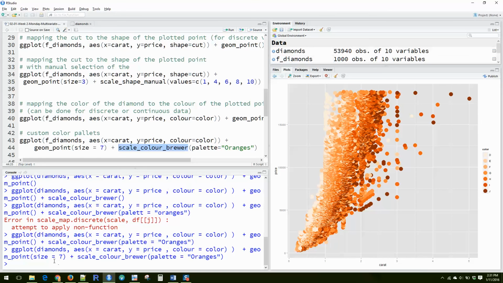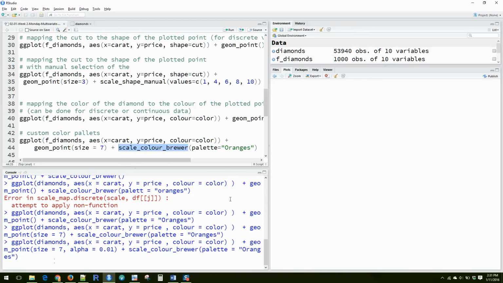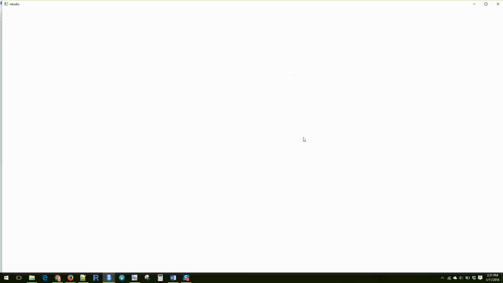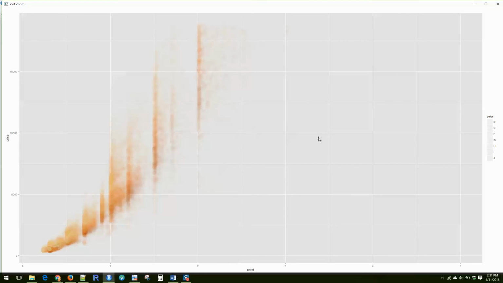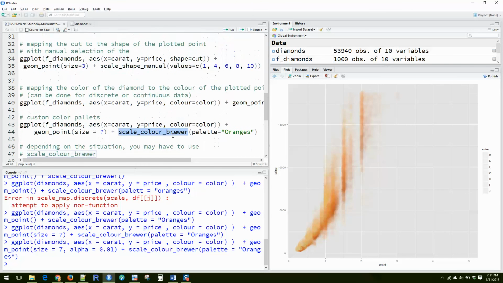Well, they clearly are, but this might actually come in handy if we use alpha equal to 0.01, and we make everything nice and light, and we'll take a look. We'll see if my computer can handle it. Now it looks like we just have poor vision here, but we still see kind of the structure of diamonds being cut at certain sizes. All right, so you've got to ask yourself, what is it that I'm trying to communicate here?